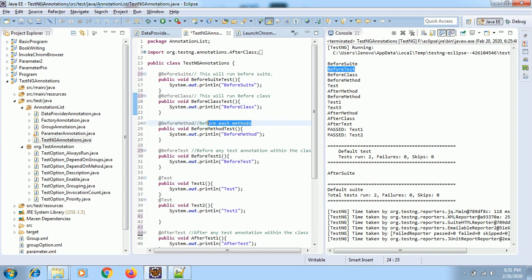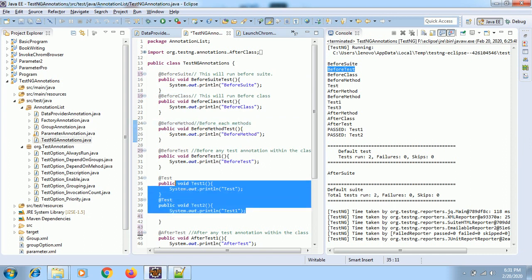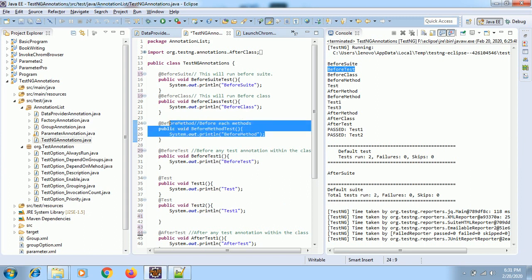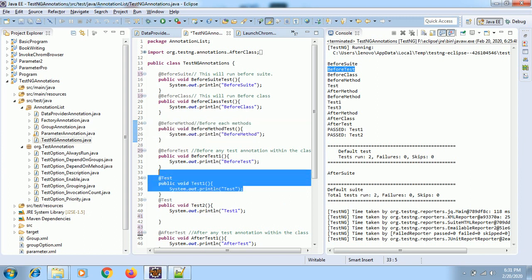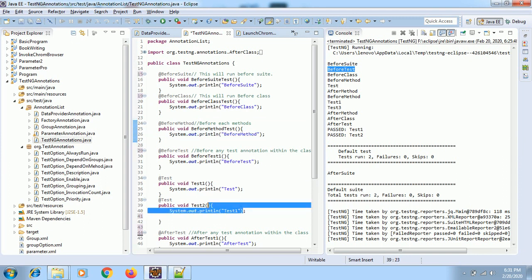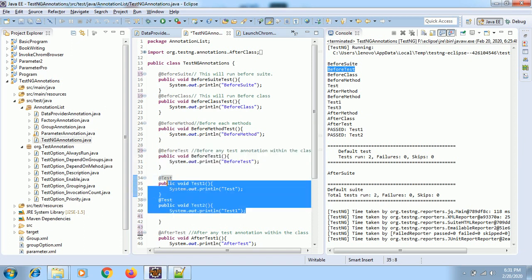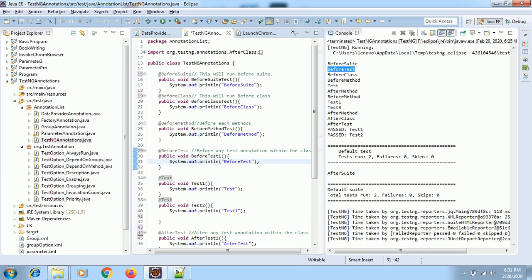Before method, so these are two methods. This particular before method will run before each method. So it will execute twice because we have two methods, right? And before test means whatever test annotations we have, before all of them this will run.